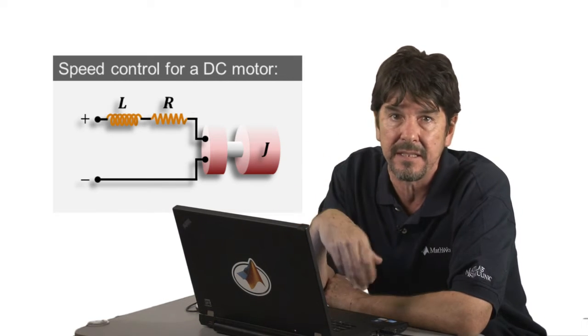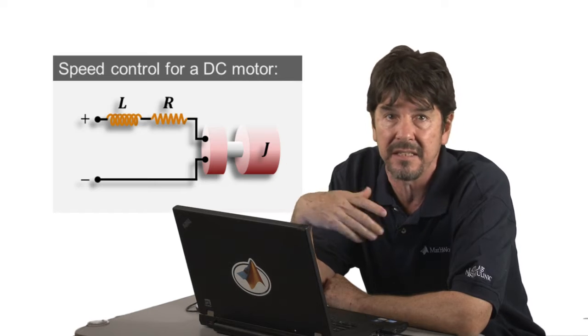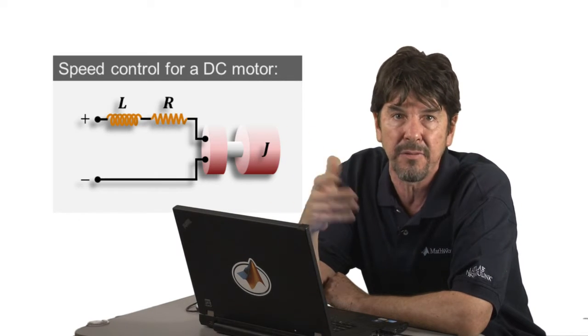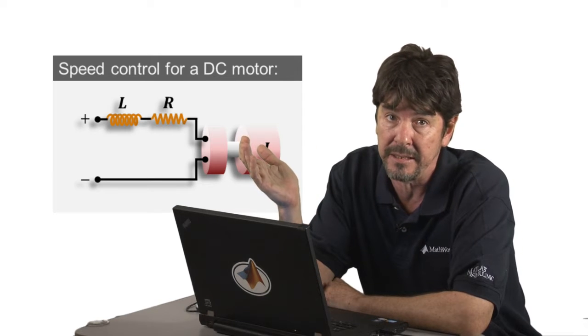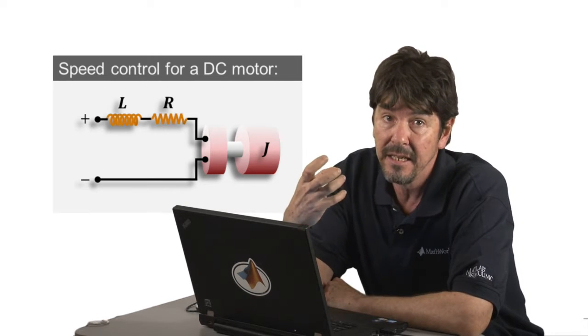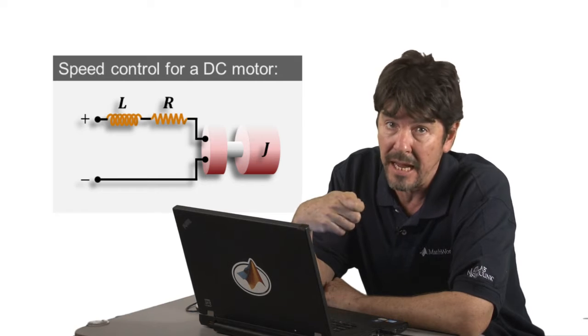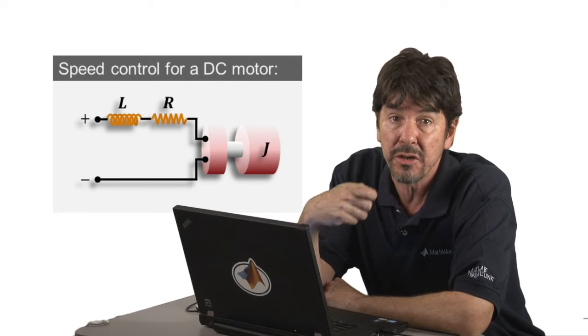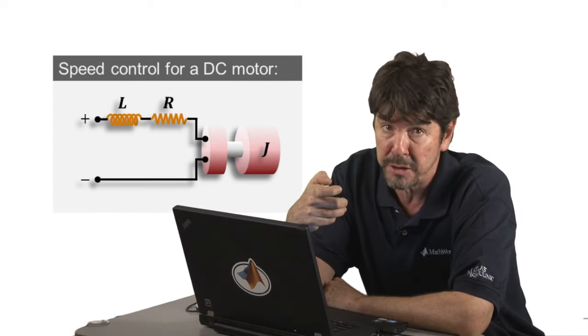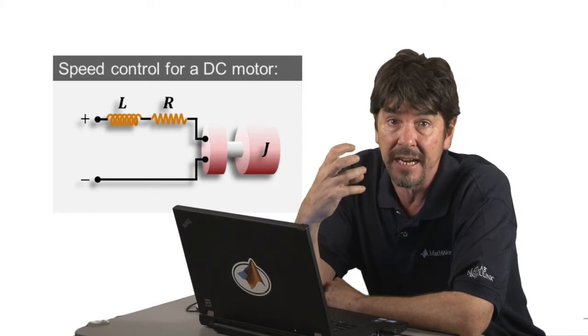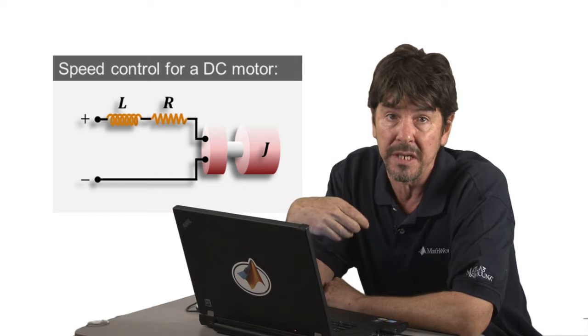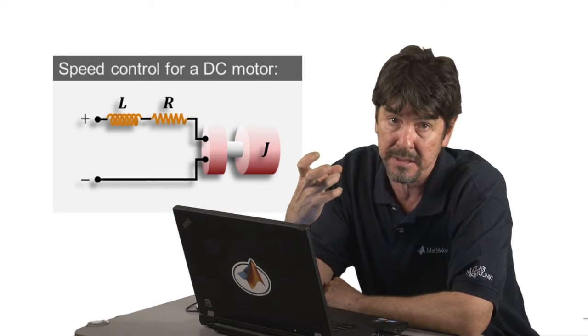like armature resistance, inertia, torque constant, etc., have all been extracted from a manufacturer's data sheet or calculated using experimental data. For our design, the controller input will be an applied voltage, and the measured output will be the motor speed. Before we get into the design itself, we should have an idea of what kind of performance we need to get from our closed-loop system.